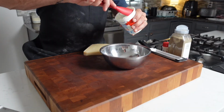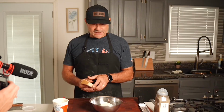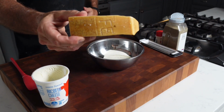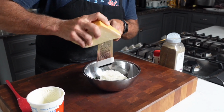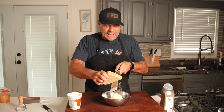All right, let's move to the next step. We're gonna take some ricotta cheese, fresh ricotta. Then we're gonna take one of my favorite cheeses of all time, Parmigiano Reggiano. Grate it right on top of the other ingredients. The Parmigiano Reggiano is going to do something for the spinach, garlic, salt, and the ricotta cheese. It's gonna add that really good umami flavor.